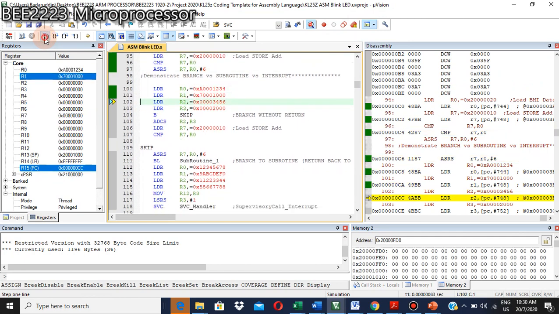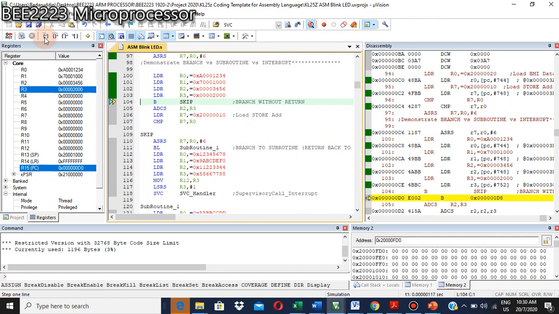We run. Now we found B, meaning branch without a condition, meaning branch without BEQ. BEQ is branch if equal to 0, but in this case, branch always. Or instead of B, we can use BAL, branch always.